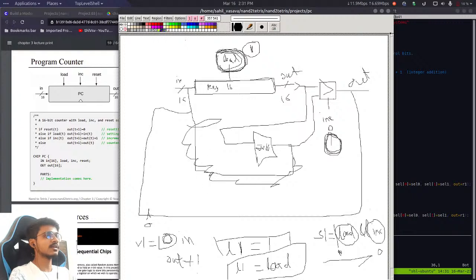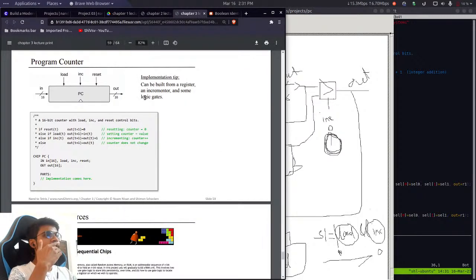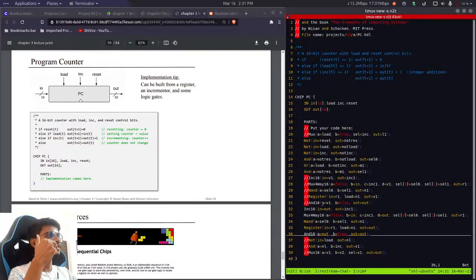As I said already, we made quite a mess in the last stream. Just look at this drawing. So we might have to rethink from scratch this time. So let's see, a program counter. If we think from first principles, it is going to have a register for storing the value, right? So a register is a must. We need a register, and we have got the register in the HDL file.